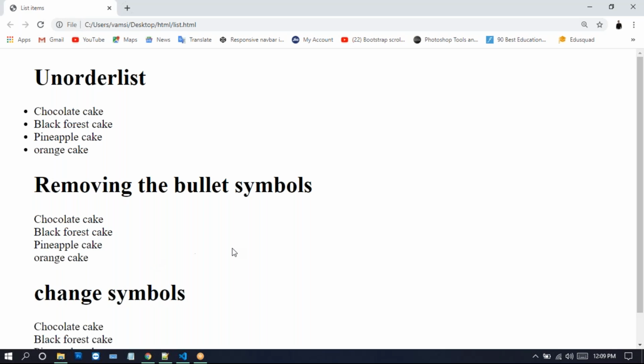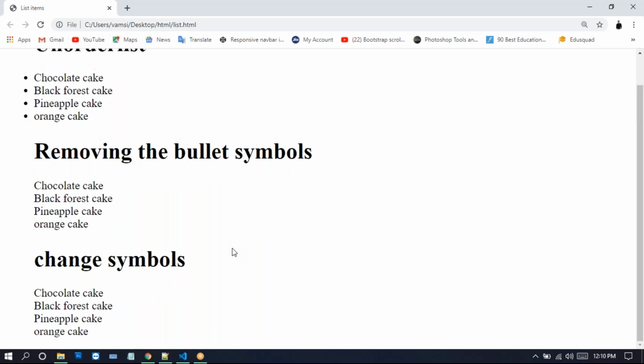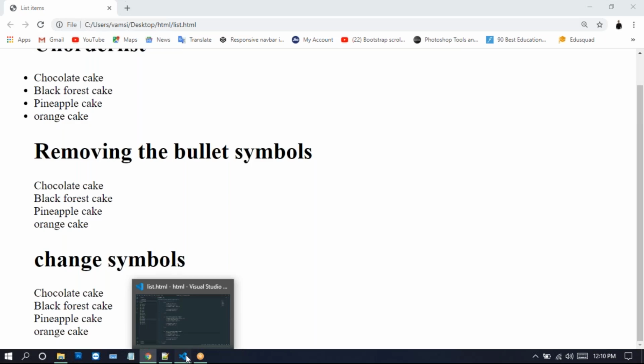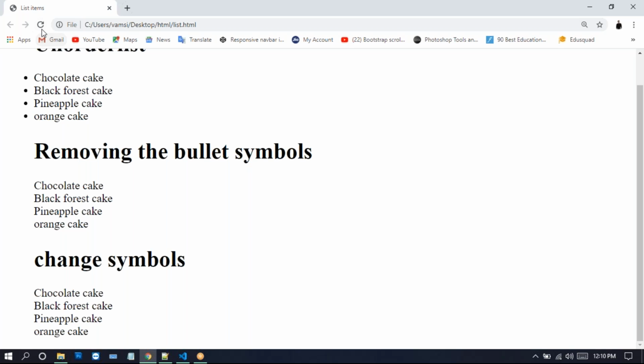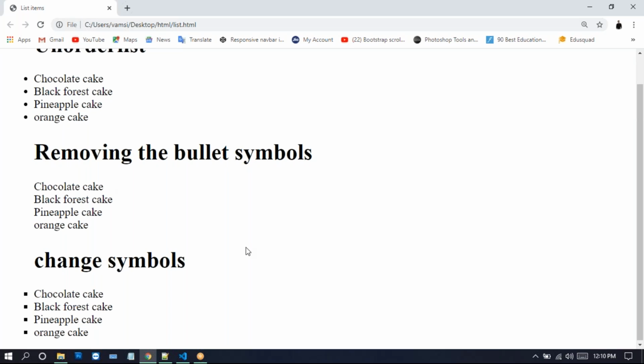Here we have nothing there, right? So we can change this bullet symbol to a square symbol. For changing to the square symbol, you open list-style-type. Instead of writing none here, I'm writing square. Now refresh this browser. Look at this, they're having squares. So we change the symbols using squares.